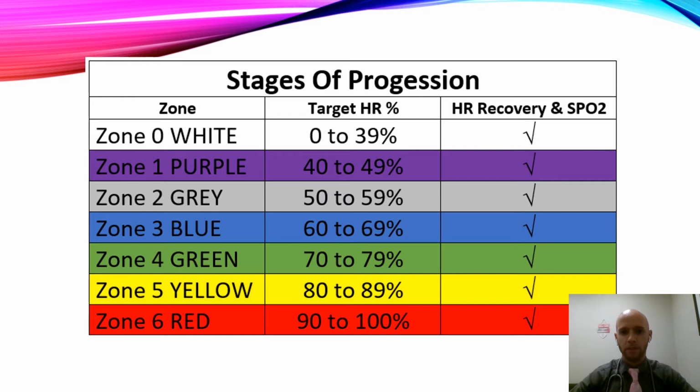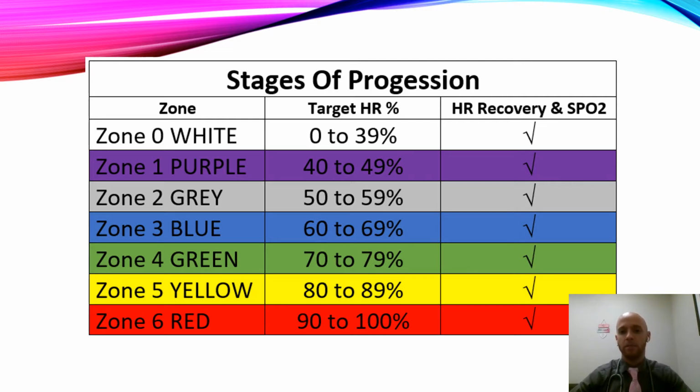One of the major ways that we measure your progress through rehab is by looking at this chart here in this zone of intensity of our heart. Very often, right after a procedure, leading up to a procedure, we live in a more sedentary lifestyle. So when we're looking at our zones, we're used to living and hanging out in this zone 0, this white zone. And what that means is that our heart is functioning at an intensity of between 0 and 39%. So maybe when we're going grocery shopping or doing the lawn, we may raise our heart rate a little bit, but maybe it's at 20%, 25%.